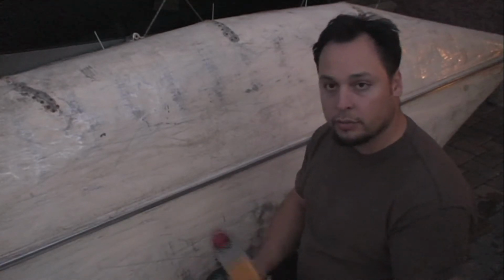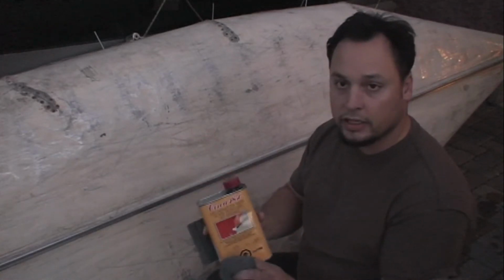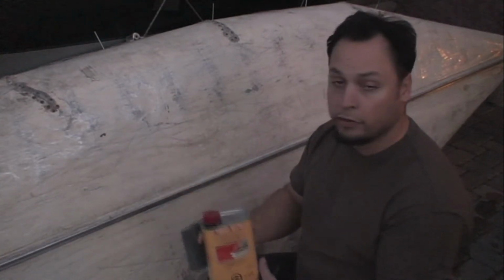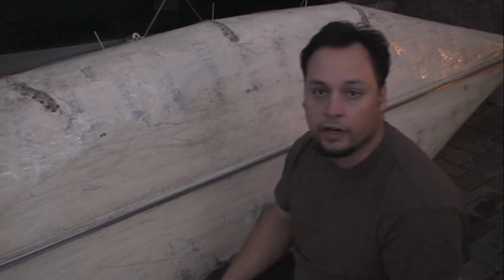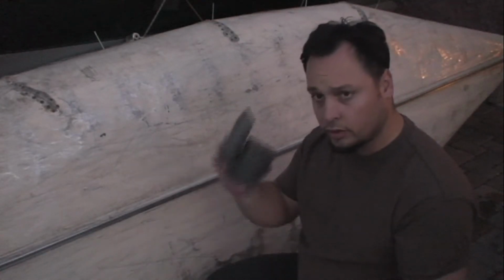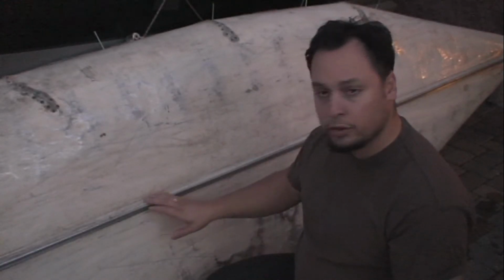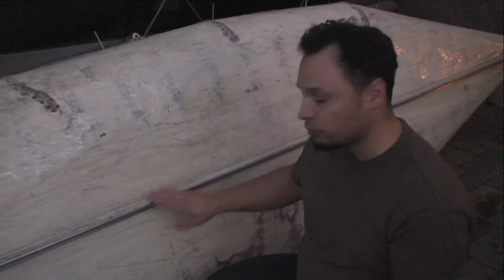Anyways, same process that we've used for the other parts of the watercraft. We got the heavy-duty, heavy-body paint and varnish remover. I'm going to apply that with a paintbrush and let that sit for a couple minutes, and then use either a scrubbing pad followed by some steel wool to remove that paint off of there. All right, pretty brainless, easy to do. And in the end, it's going to be bare metal. It's going to look really good.